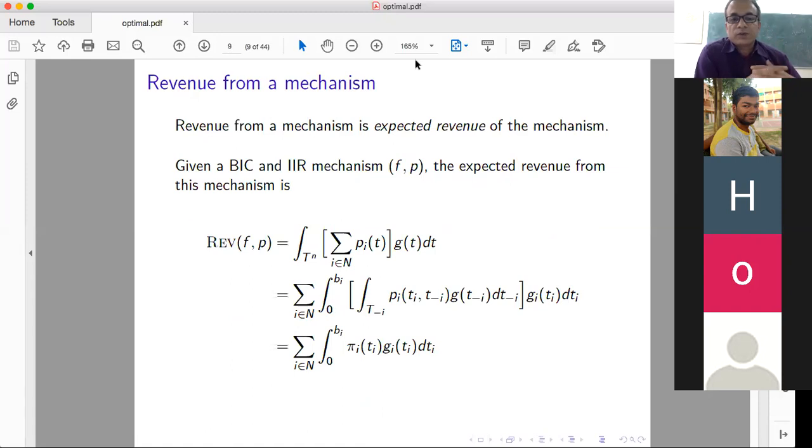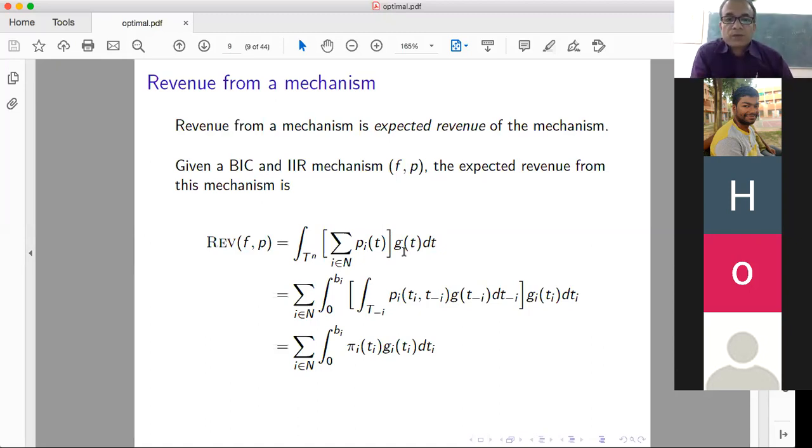Every seller, before deciding on a mechanism, wants to maximize its revenue, and often that means that he wants to maximize the expected revenue that he can get from the mechanism. Okay, so that's basically our objective function. The drawback of this approach is that because the seller wants to maximize expected revenue, he should have a good idea about the distribution of values. Only then can he compute an expected revenue. So this G function, the distribution function, should be known to the seller for this approach to work.